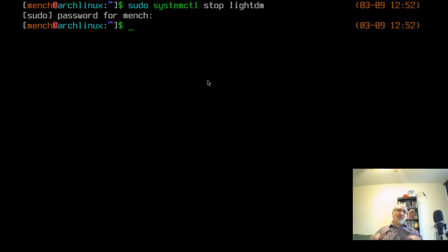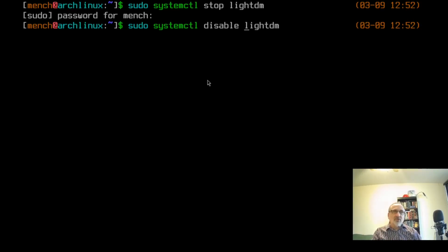Now, if I reboot, it's going to go back into LightDM. So, if you don't want it to go into LightDM when you reboot, then you've got to do it this way. You're going to do the same line, but we're going to disable it. Okay, now I showed you this disable part in that video, but I forgot to show you that you should stop it before you start another one. And even though it worked in the video, I forgot to show you the part about stopping it because you don't want to have any conflict.